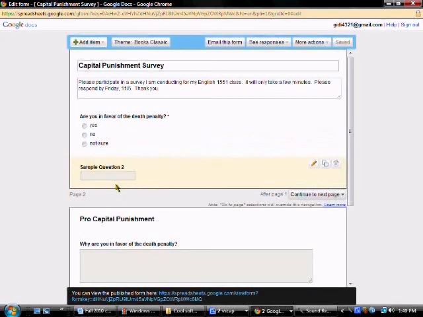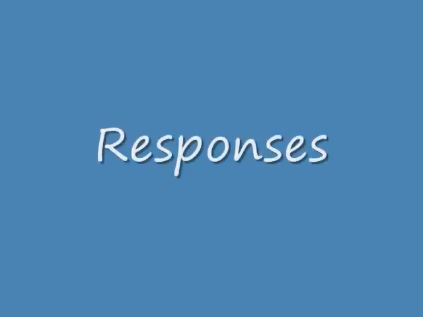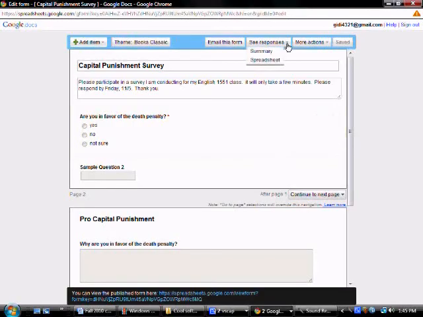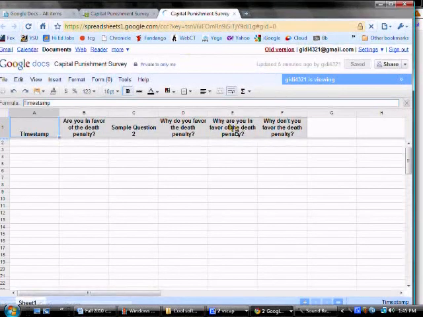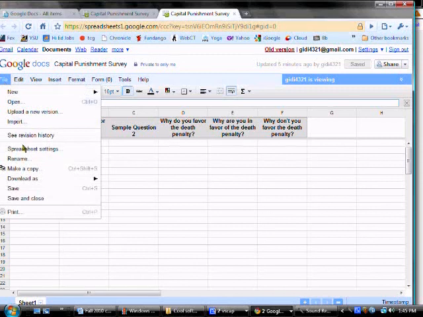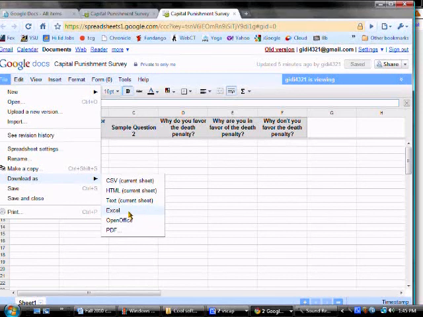Now you're ready to see your responses. These will come to you in a chart. You go on Google, you look and see responses up in that same menu line, and here's your chart. Of course, ours is empty because no one's replied yet, but as people respond, they'll be in there. Then you can go into File and download as an Excel sheet all this information and have it on your computer, where you can play with it and put it into charts using Excel.